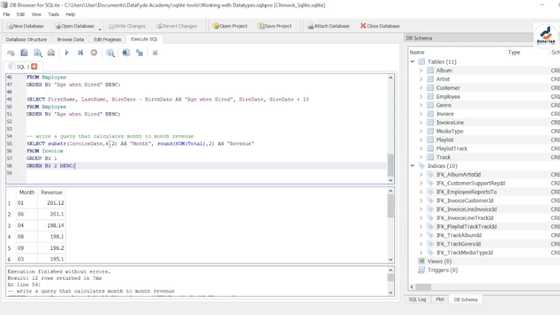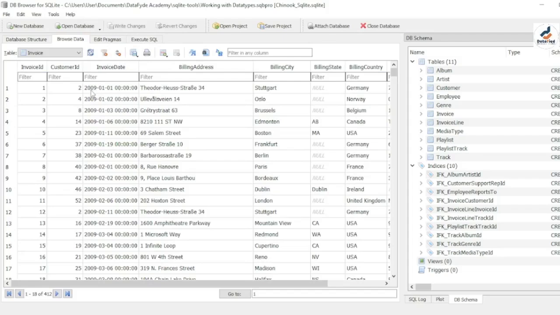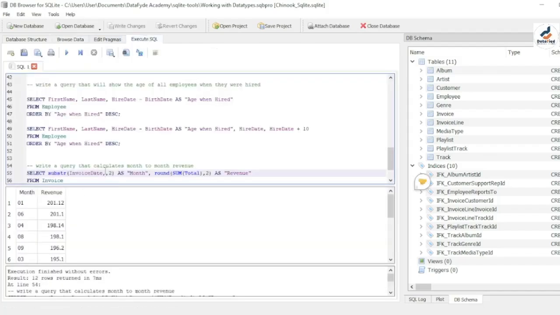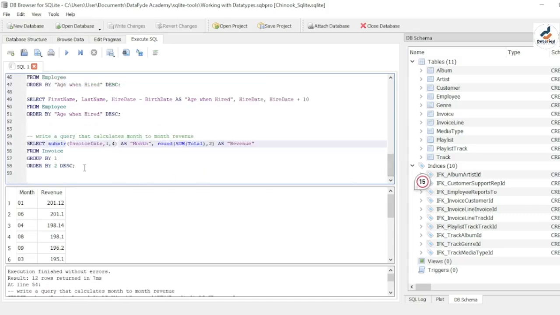What I would do is, remember we did 6 and 2. In this sense, I think it's 1. Remember how it was initially. So let's go back. If I do 1 and 4, remember guys, meaning I'm starting from the first index and then taking a 4-letter count. So if we want our year-to-year revenue, we can do 1 and then come here to do 4. If I run this again, let's see what will happen. See how important this is. Because I'm using position, I'm not even bothered about changing month or whatever. I can still run and everything will update.